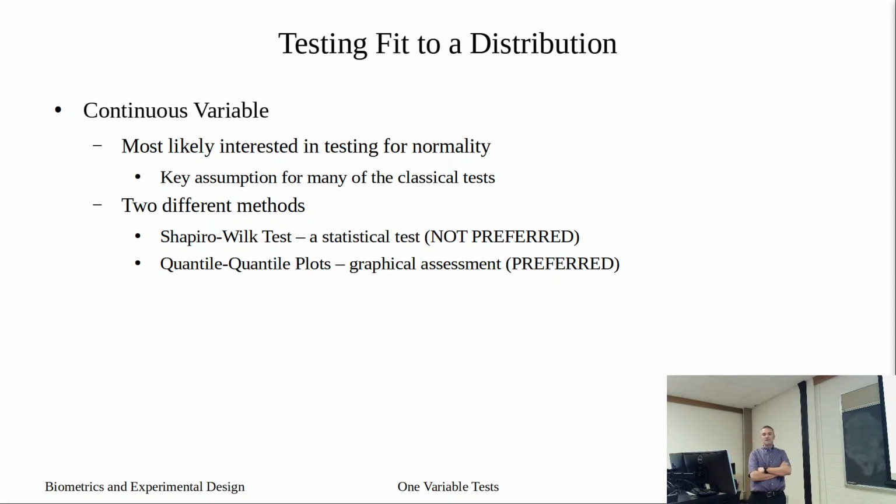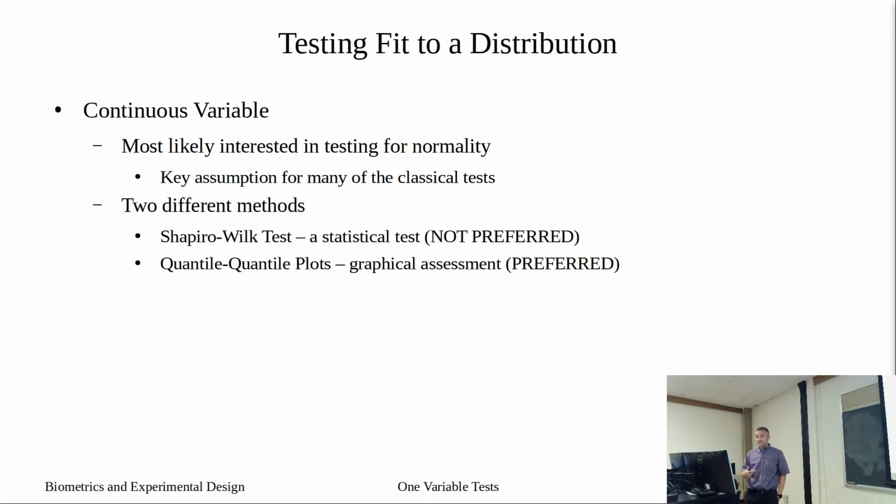If sample size is less than about 100, you can have a hard time detecting non-normality when it actually is non-normal. If sample size is greater than about 300, it's going to detect the slightest deviations, which normally we can ignore with our classical tests. So Shapiro-Wilk test, I don't recommend it. The only time I say do it is if you have a committee member or a reviewer that says, I don't like anything where you have some subjective claim, I want to see p-values, in which case you're going to be forced to run the Shapiro-Wilk test.